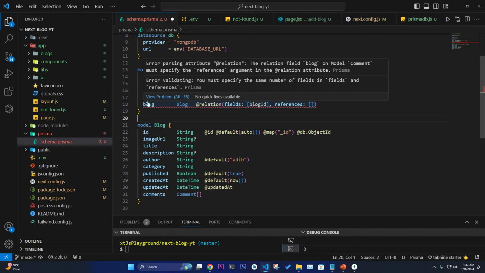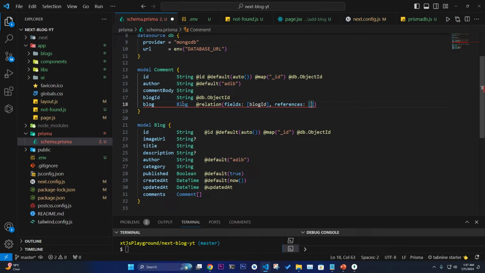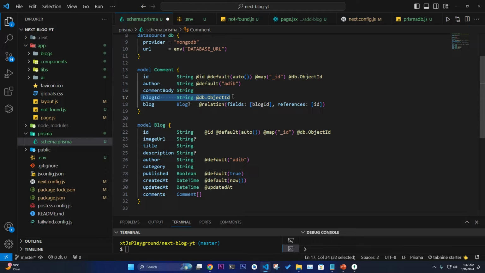We need to make a relation from the blog ID with the blog's ID. This blog is referring to that blog, and its ID with its ID. You can make a relationship very easily. This blog is not that mandatory to me, but keeping track of the blog ID is really important, so that's why it's a mandatory field. And this is obviously an object ID, because blog ID is actually an object ID that is mapped.